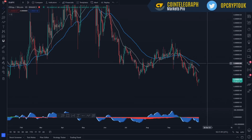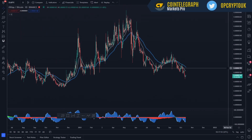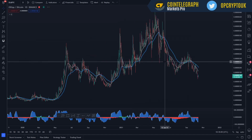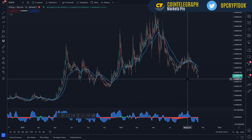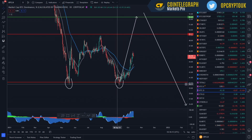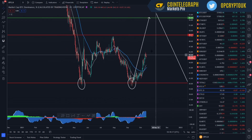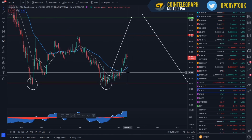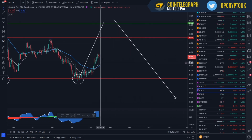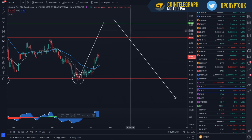Right, so here is Zilliqa BTC, which has just been dropping like most other Satoshi pairs. This is a daily time frame. I'm using a Binance chart on this. There's not quite enough data on the Bittrex chart, or the Huobi chart either. But a few things that I should say: when Bitcoin goes on a run, it pulls back market dominance. If you just look at the dominance here, Bitcoin obviously has broken since 29k. It's been really good. It's nearly doubled in price, and with that, it is sucking money out of altcoins. And I'm expecting something like this over the course of the next 4 to 8 weeks, maybe a real rise in Bitcoin, pushing up towards that 52% region.